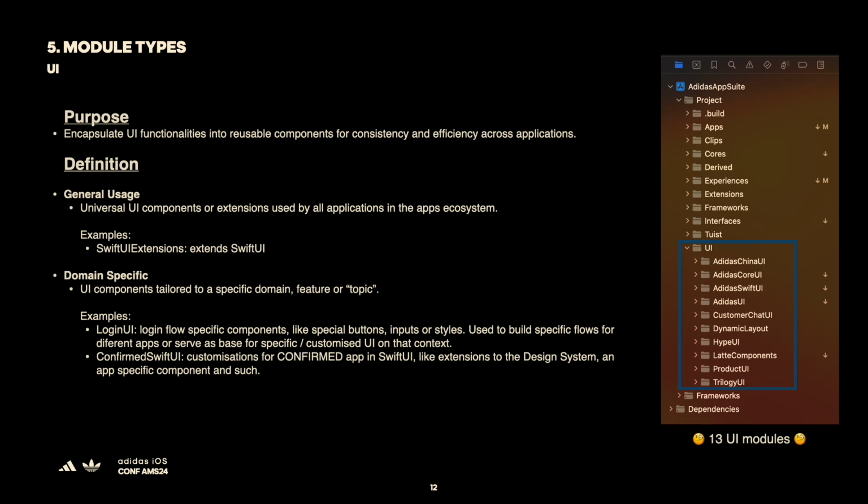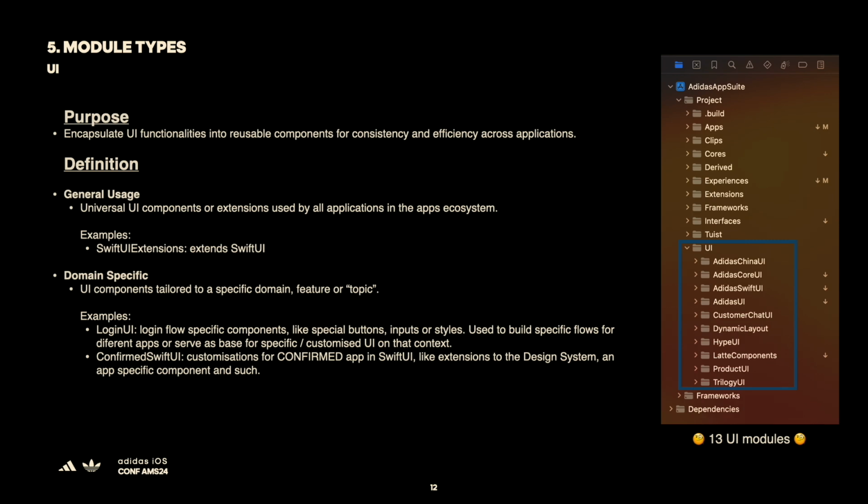Let's say you have the extensions of UIKit, the extensions of SwiftUI, or your own special flavor of doing view code, this type of thing. So it doesn't have a very specific topic or domain. And then you have domain specific. Let's say you want to make your login flows for different apps in a way that you just connect the dots.